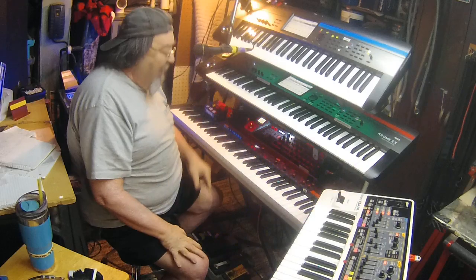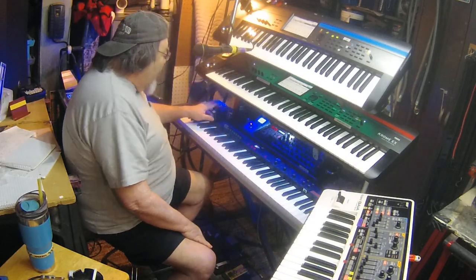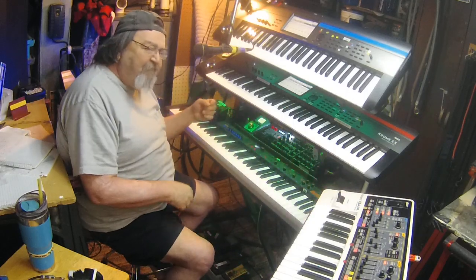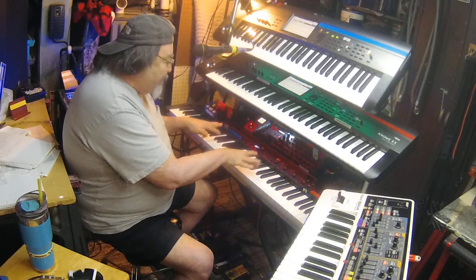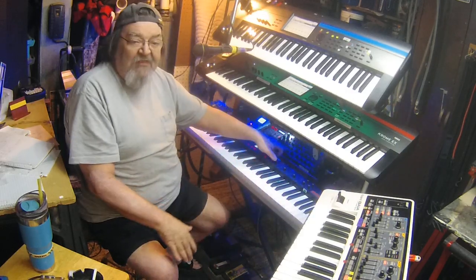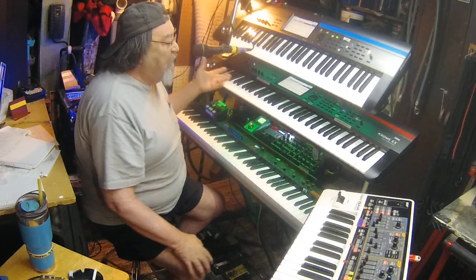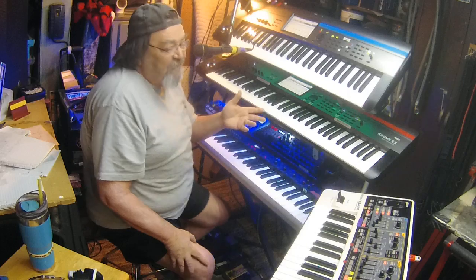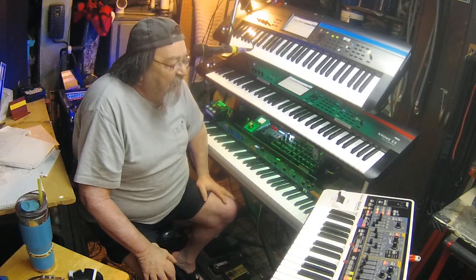Right here at my fingertips, it's like a little miniature mixer, you know. Basically, I was just jamming with just a Numa and the Prophet 8. I still have crazy stuff I can do on these keyboards, which is really cool because, I mean, this is technology.